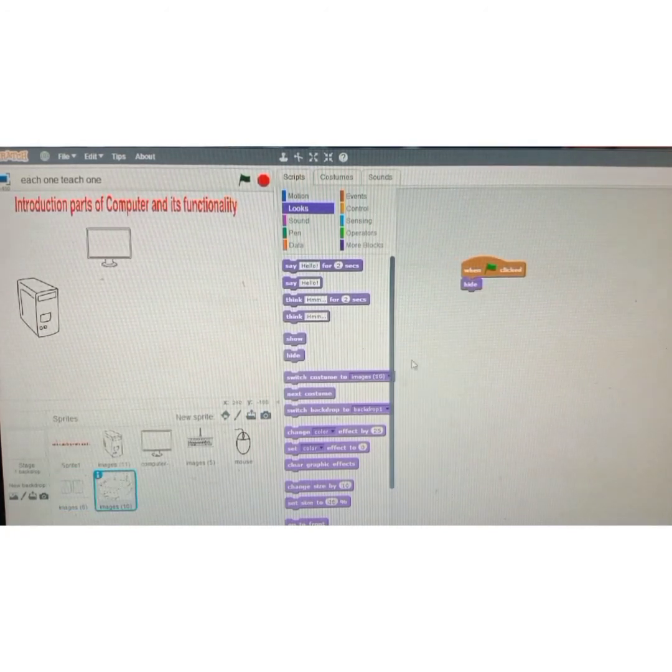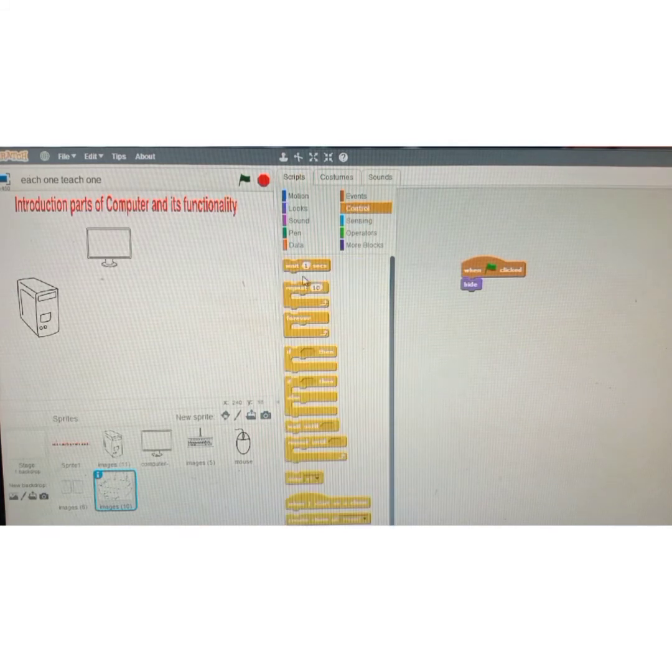Okay, now click on printer, go to control, wait, wait instruction should be below hide. Now click on speaker, check the seconds, 12 plus 1, 13 seconds, so I'm going to make it 14 seconds.